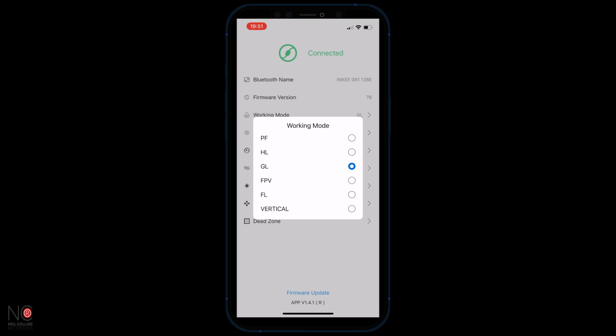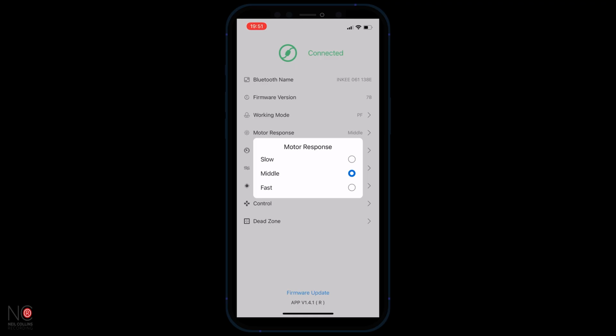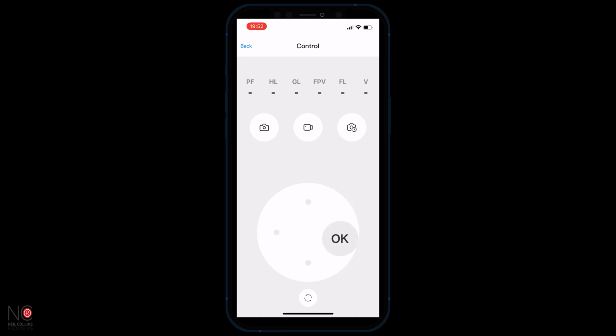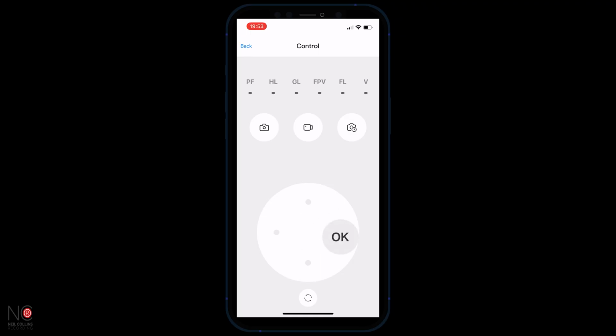So once it's connected, you can change the modes on here. You can change the motor response, slow, middle or fast. You can change the joystick speed, slow, middle and fast again. Joystick direction, so you can change the way it's configured. You can calibrate the gimbal from here, but you can also control the gimbal from here as well. So, you know, it's pretty cool, isn't it? It really does sort of mimic what you're doing on the screen. So you can do all that from the app, and you can take pictures and all sorts from here.